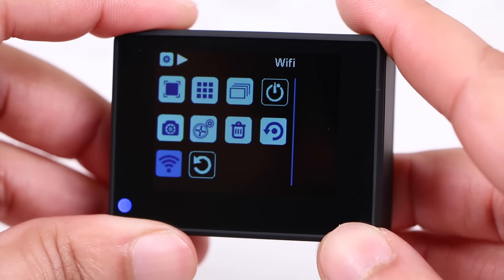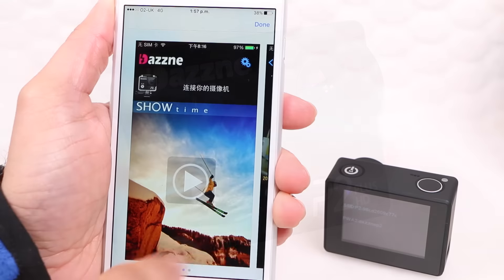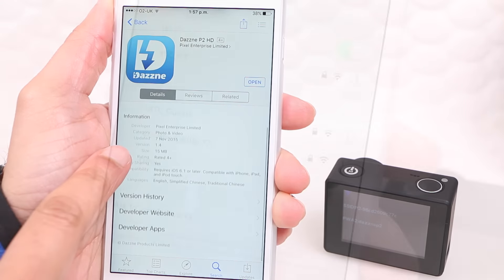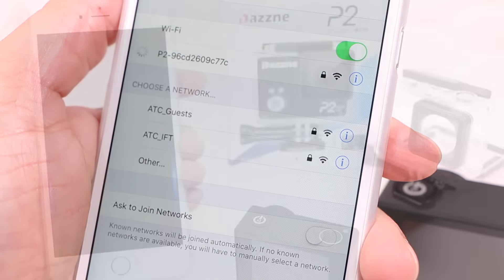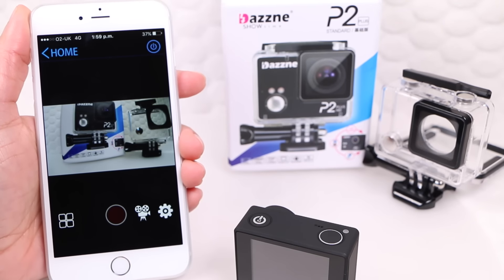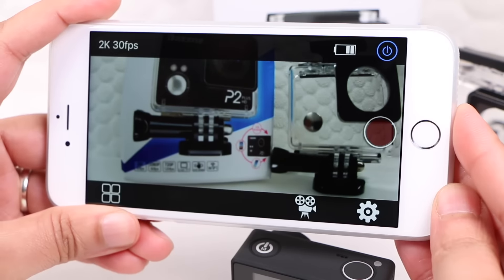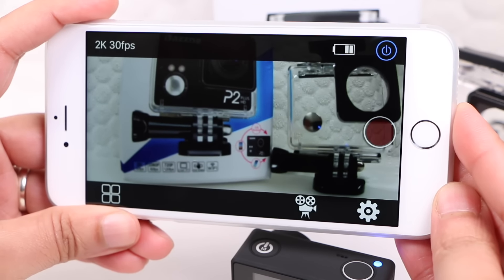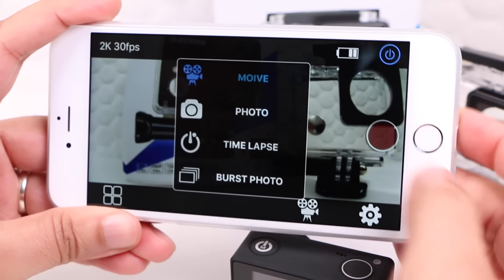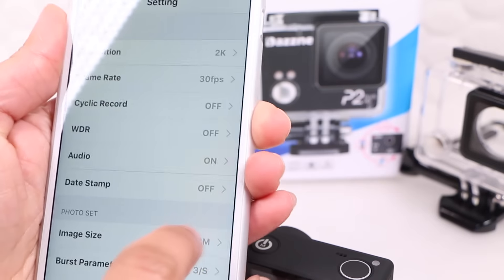The new addition in the menus is the WiFi, which can also be accessed with the front dedicated WiFi button. By enabling this, users are able to connect to the camera using the freely available DASNY app, compatible with both iOS and Android devices. The app performs perfectly well. The live view does suffer from the lag most action camera users will have become accustomed to, but the connection remains stable and displays power, battery status and resolution options across the top, while the bottom has options for entering playback mode, as well as providing quick and easy access to changing camera modes and most camera settings, which all change pretty much instantly.